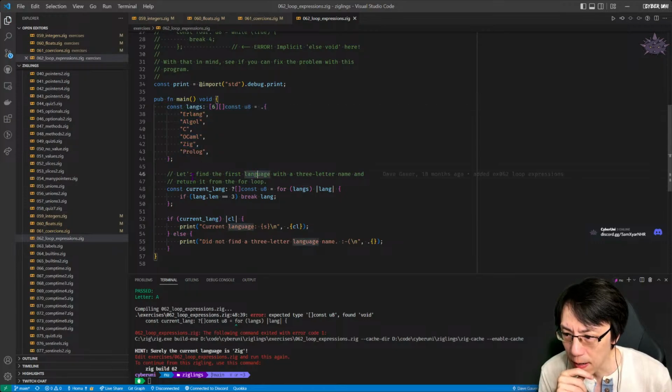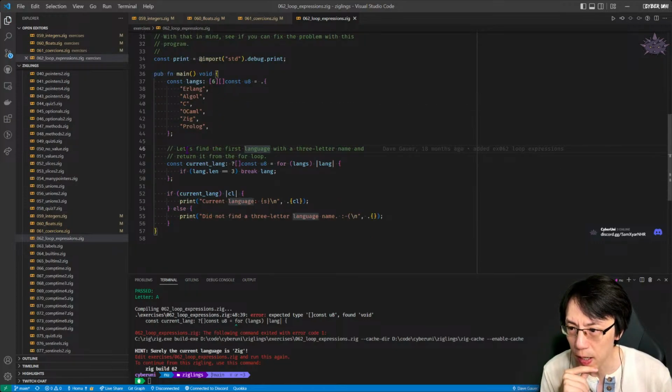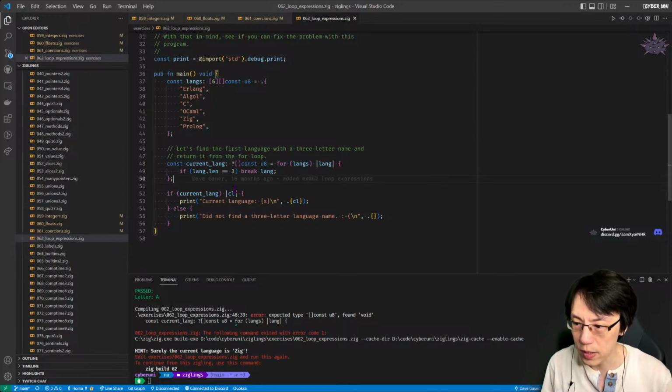So we create an array of languages, and let's find the first language with a three-letter name and return it from the for loop. So for this, we get the lang. So it breaks. How do we say that? Oh, that's this if.